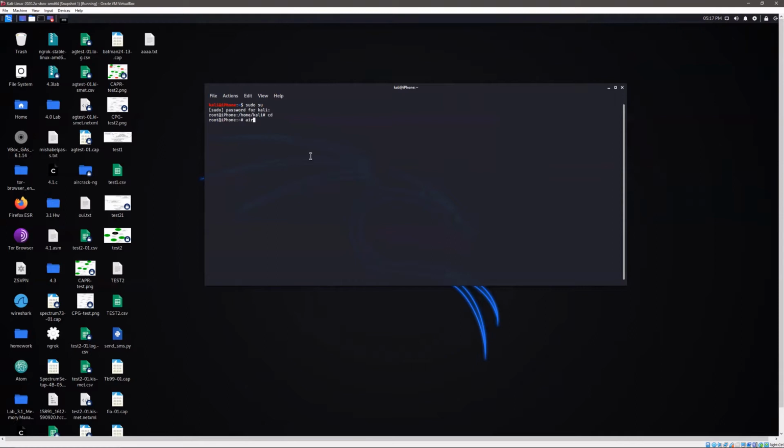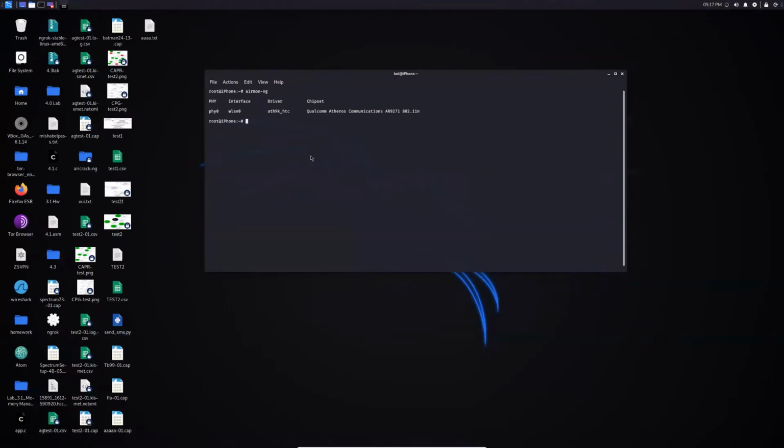When starting this attack, normally what I would recommend is using this command called airmon-ng. Basically what that does is verify that your network adapter is connected to your computer. In this case, mine is connected. Then I'm going to start scanning using airodump-ng, and my interface is wlan0, wireless LAN 0, so we're going to put that on there.